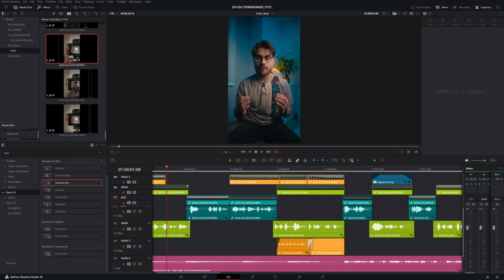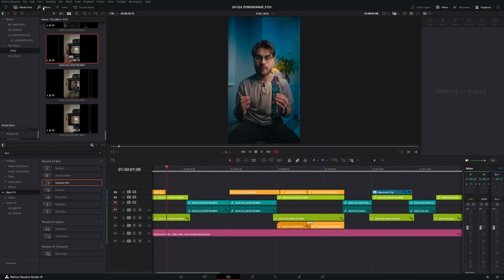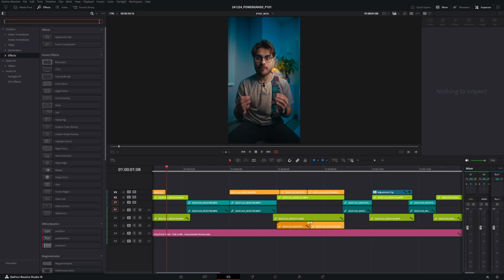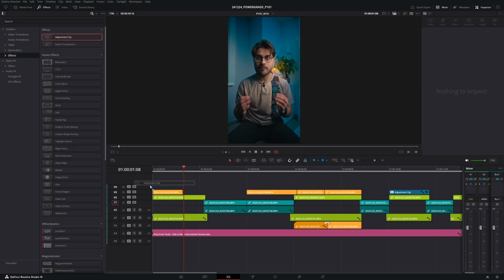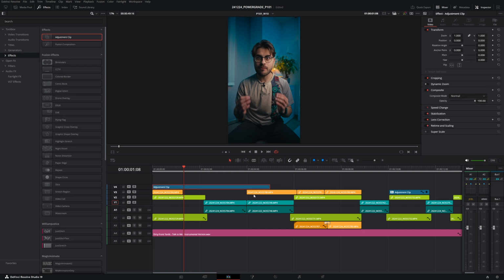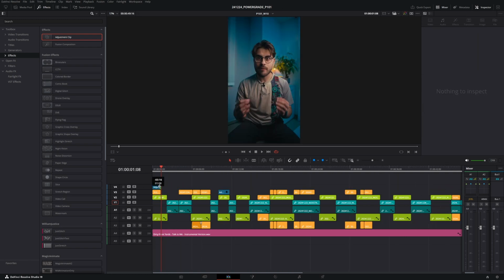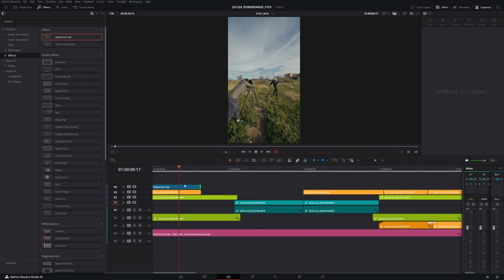Just to make it a little bit more dynamic, I like to work on some dynamic zooms. So I go to Effect, and I go about it using adjustment clips, okay? So I'm not doing individual clips, so it's easier for me to copy paste the effects.